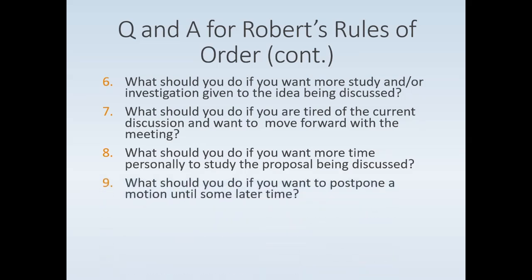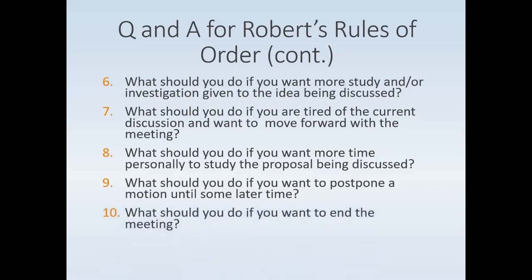And then what should you do if you want to postpone a motion until sometime later? A motion can be made to postpone a motion until some later time by either making a motion to postpone to a certain time or to lay on the table. The motion to lay on the table allows the assembly to delay voting on the main motion. It is temporarily set aside with no time frame for reconsidering the motion. Laying on the table has a provision that the proposal can be taken up again whenever a majority decide they would like to do so.